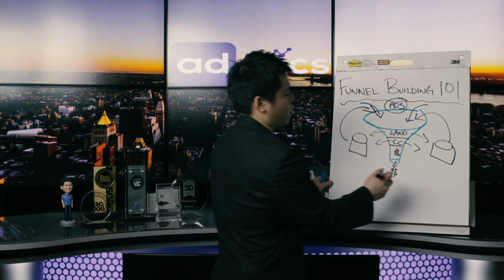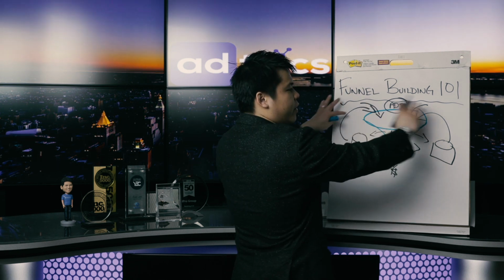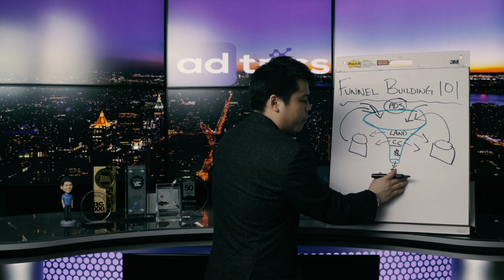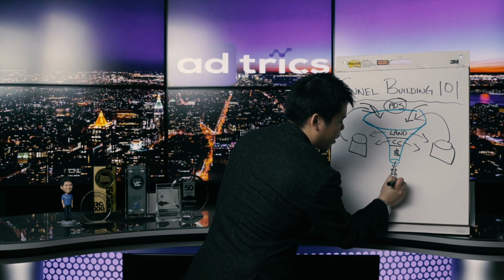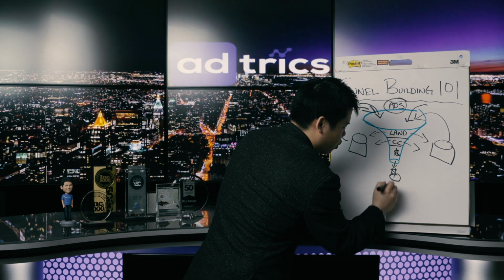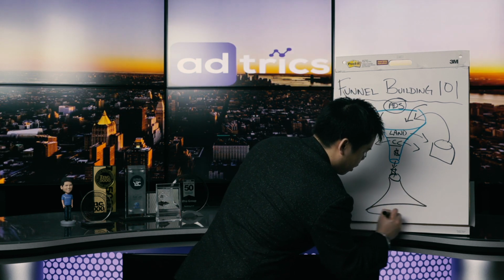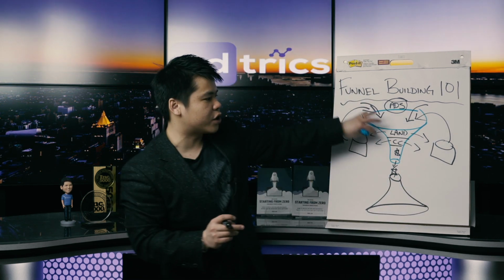Okay, so again, that's what you want to look at the first part of things. Now, we all know this, right? We all know this. Where the other part that is super important from a 50,000 foot overview is right here. Right here, we have this funnel, but at the bottom, a lot of people just leave it here. But one of the most important things when you're building a funnel is that you've got to then have an inverse funnel over here. Okay, you gotta have an inverse funnel over here.